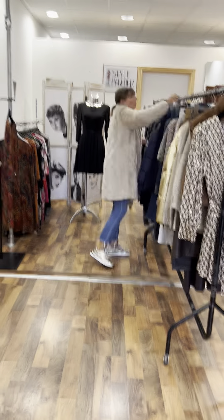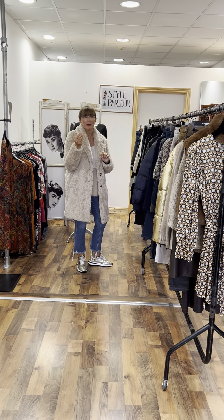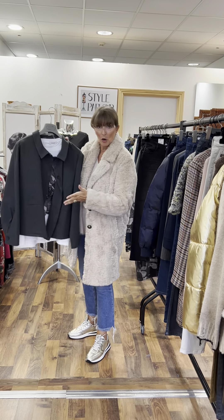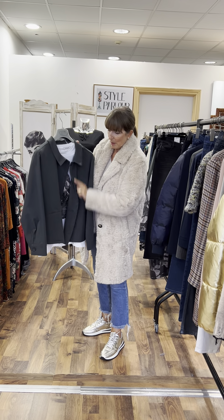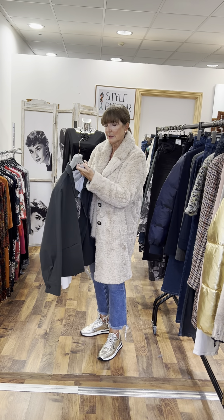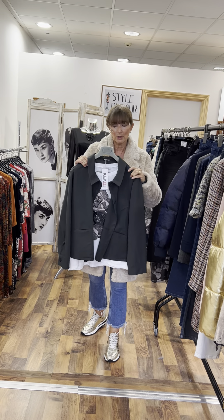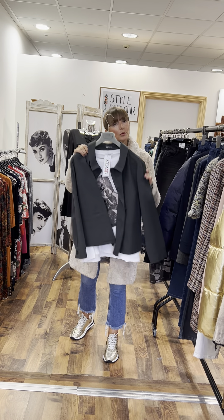That covers some of the pieces for our smaller sizes — now I want to move on and show you what we've put together for our curvy ladies. First up is a gorgeous little charcoal gray jacket with a button-through and two little pockets. I have it in a couple of sizes and it's a really well-priced piece at €76.95. The t-shirt underneath has a lovely rose print and is €32.95. This first size fits an 18–20.